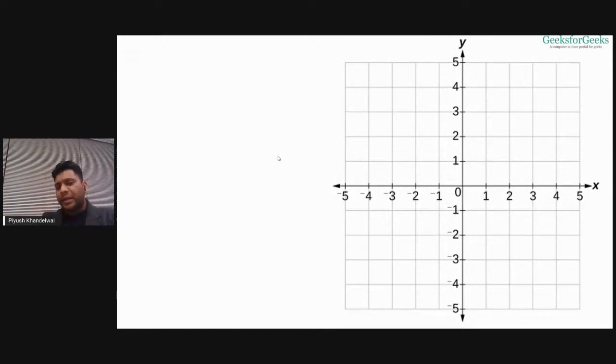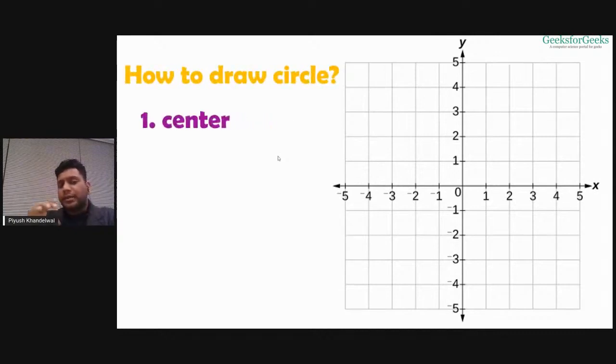We have seen this Cartesian plane yesterday, right? So we have seen this Cartesian plane has x-axis and y-axis. Now I need to draw a circle on this Cartesian plane. What all things I need, right? To draw a circle on this plane, what do I need? First thing that I need is a center. So we should know the center of circle, because center of circle is a point. So the point will be, we know that the address of point is determined in the terms of x coordinate and y coordinate.